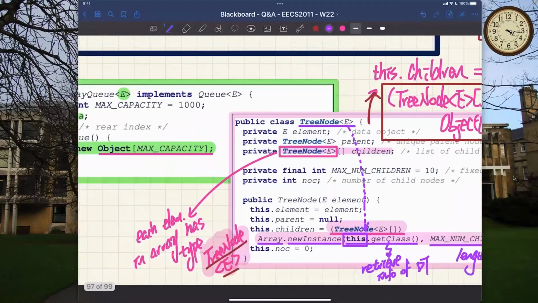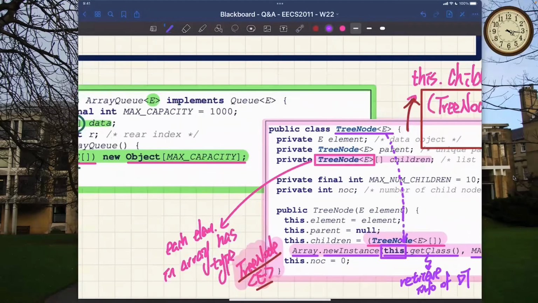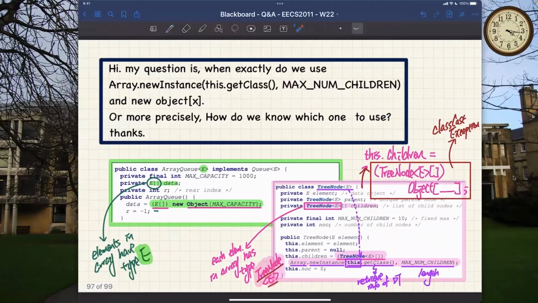So think about what's really happening over here. In some ways, it's kind of similar. What we're doing is we are trying to create a new array of certain size. And dynamically, every element there in the array should be of this particular type. And the type is based on this get class over here, which is tree node. That's going to be ensured when we try to cast the whole thing into an array of tree node, we wouldn't run into any class cast exception.